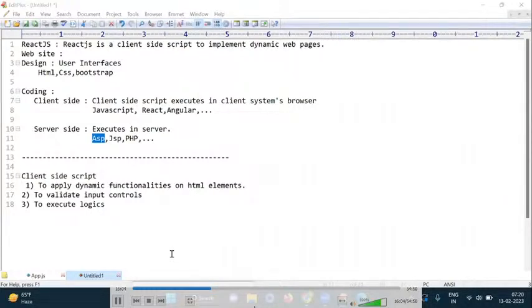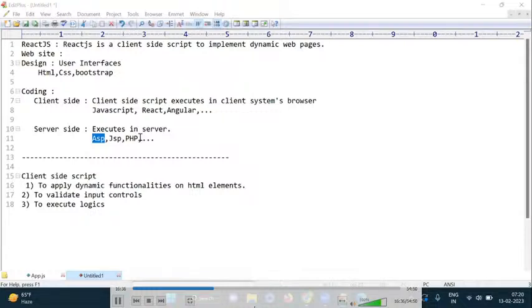If it is a server-side script, then every time the request goes to the server and the response comes back to the browser. This entire request and response takes some time. So that's why the performance of client-side script is much faster than server-side script.